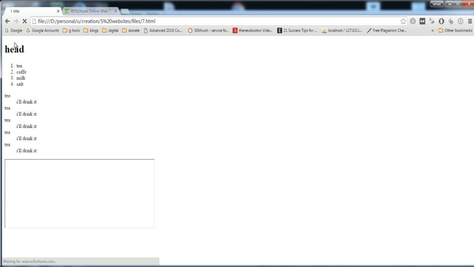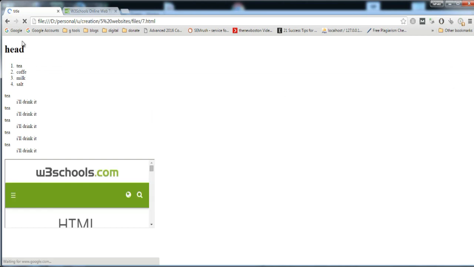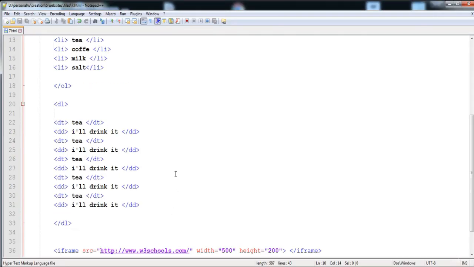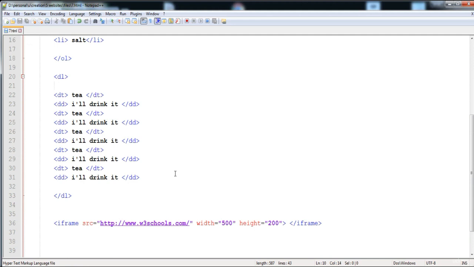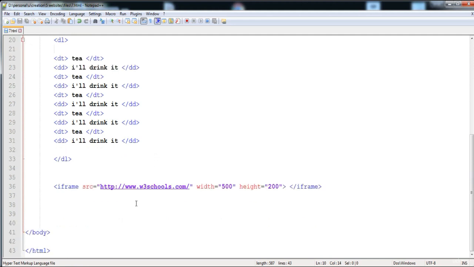And here you see that before the head there is a new line, and after the head there is also a new line. So the block level elements are just like a block. It covers the new line before and after it. So now there is another block level element, that is the div. So first of all, what is the div?